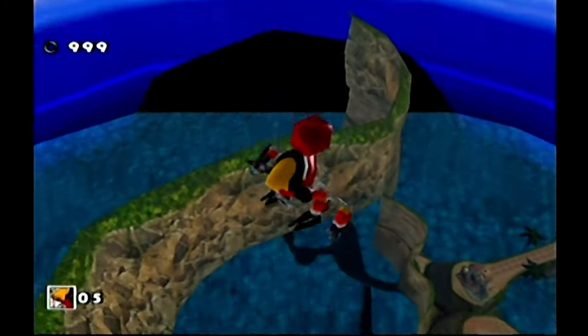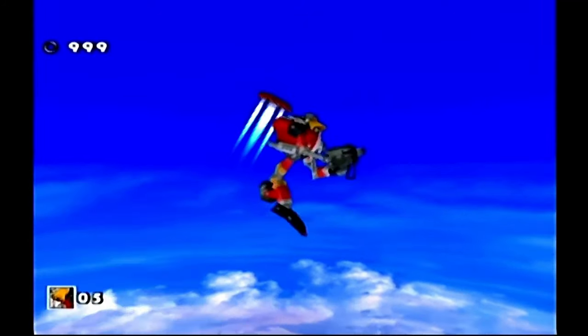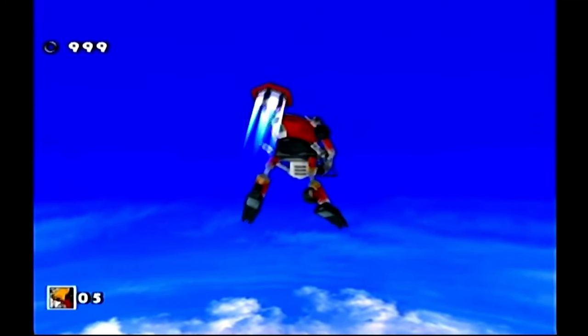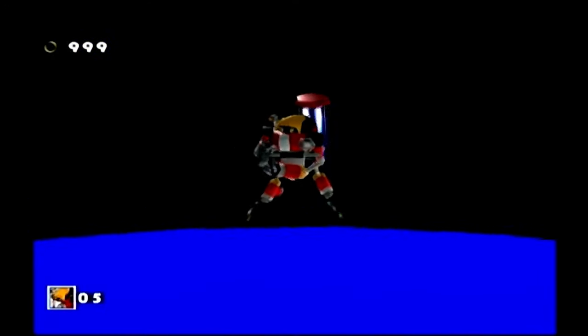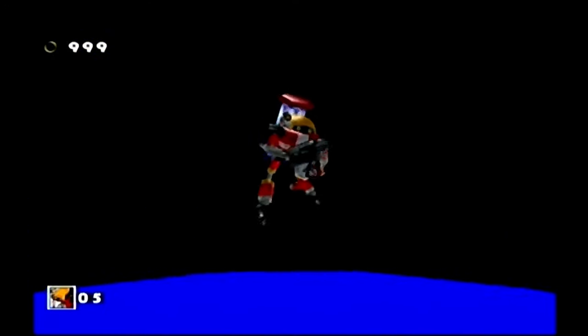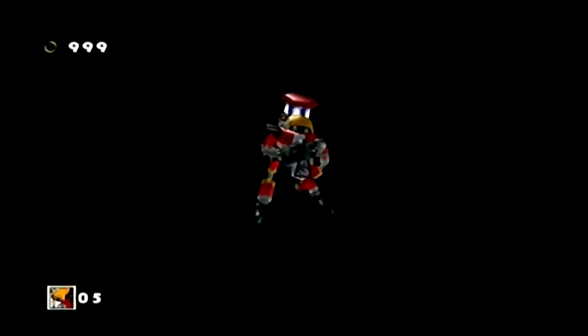Oh yeah, here we go. Get a little better view of the camera here. Whee. And so he ascends. Farewell, E-102 Gamma. He's actually leaving the atmosphere, my God. When you return to Earth, we will continue your story. But until then, safe travels, friend.